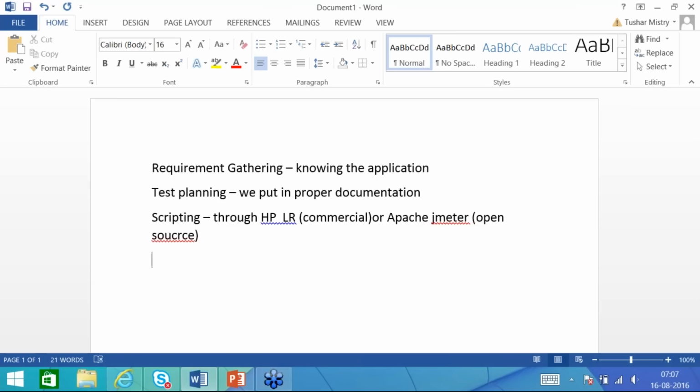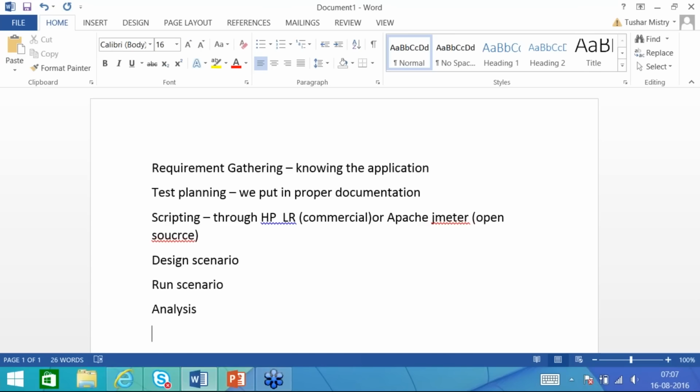Then once scripting is done, we design the scenario, then run the scenario. We will cover this in much more detail afterwards. I'm just letting you know the stages. Then comes analysis: we run the scenario, results are there, and we should be able to understand what results are produced.